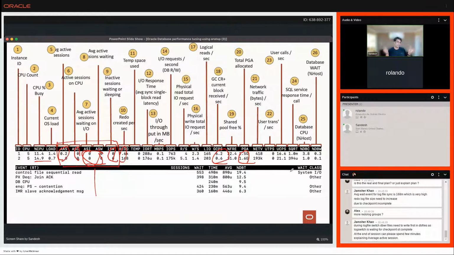So if you're looking at a RAC cluster, it shows you all your instances. But if you have multiple databases running on the same RAC cluster, then you'll have to have that many Oratop user interfaces to monitor them. So it doesn't give you a machine level perspective on everything, but it gives you a full in-depth drill down of what is happening inside your database instance.